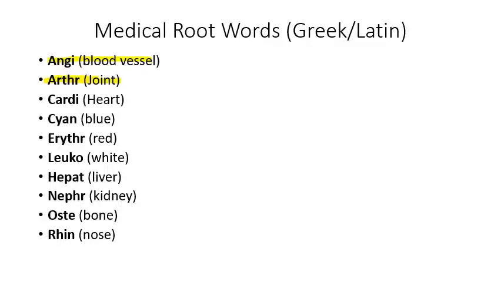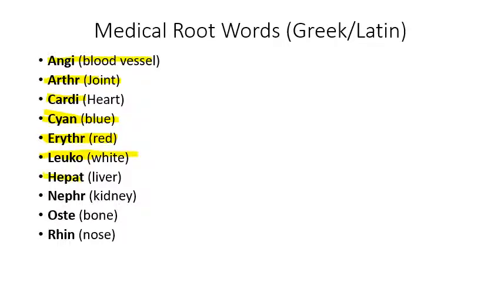The word pod means foot. The word arthro means joint. So the word arthropod literally means jointed foot. Okay, so the word arthro in medicine refers to joints. The word cardi refers to heart, cardi or cardio. The word cyan is the Latin word for blue. The word, I believe it's a Greek word, not that it matters, but I believe it's the Greek word for blue. The Greek word erythro means red. Right? Erythro, meaning red. The Greek word leuko means white.